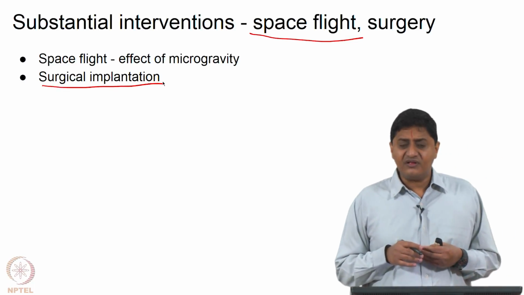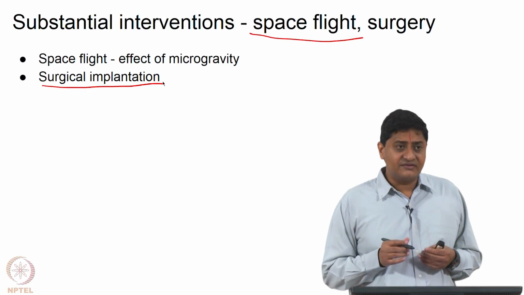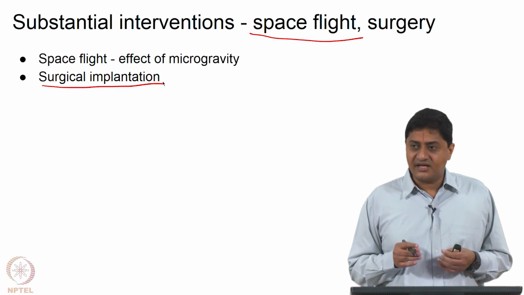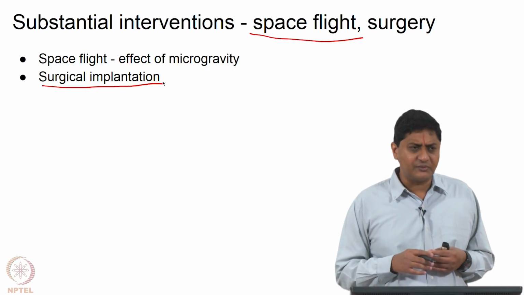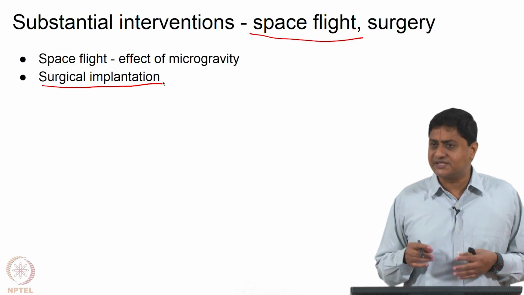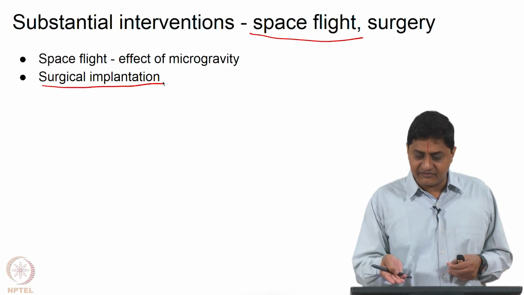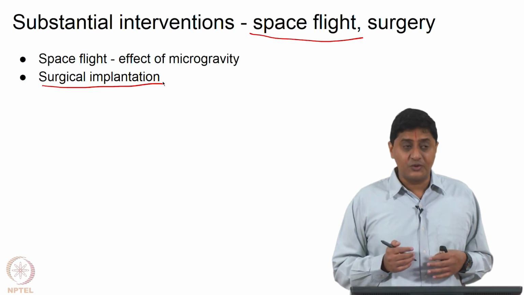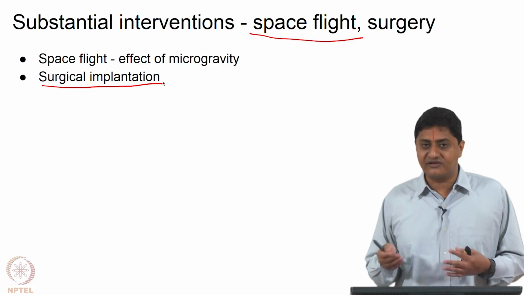The other case is the case of surgical implantation. Suppose we do a surgery where a nerve that is innervating a relatively fast muscle is attached to a relatively slow muscle. So, this happens from time to time. There are situations when this is required to be done. In such cases, a nerve is transplanted from a fast muscle to a slow muscle. In that case, what happens? This slow muscle adapts itself and behaves more like the fast muscle.